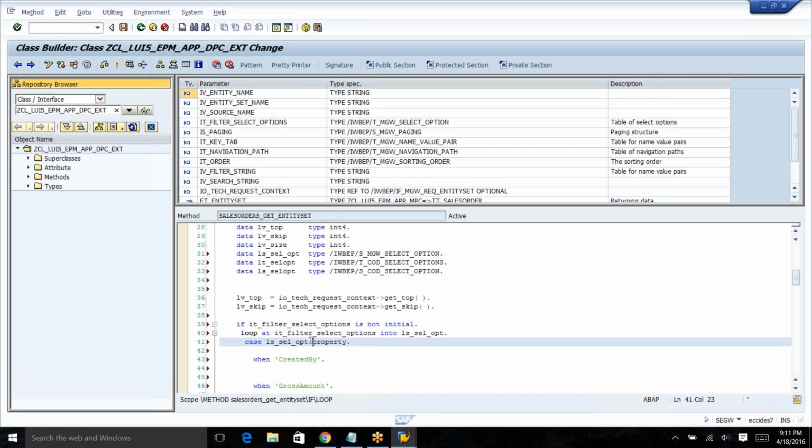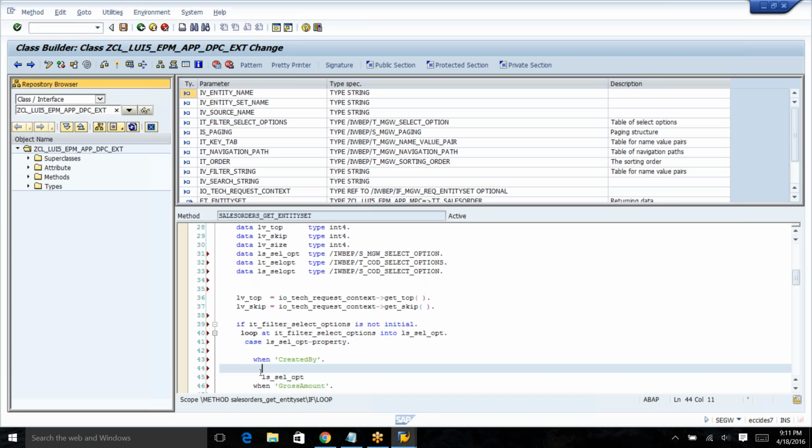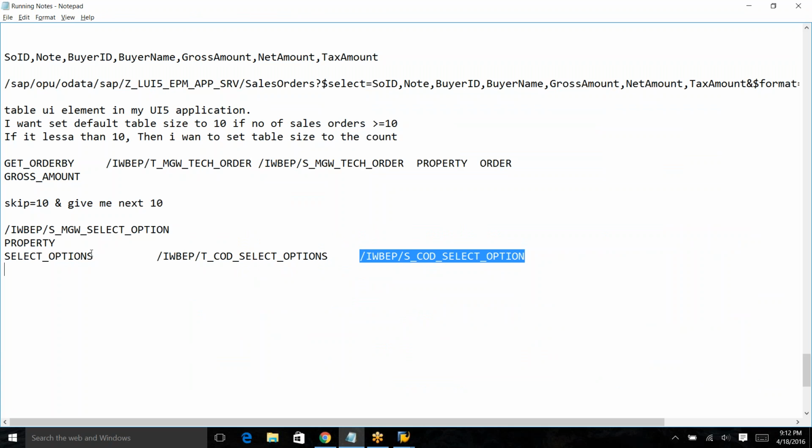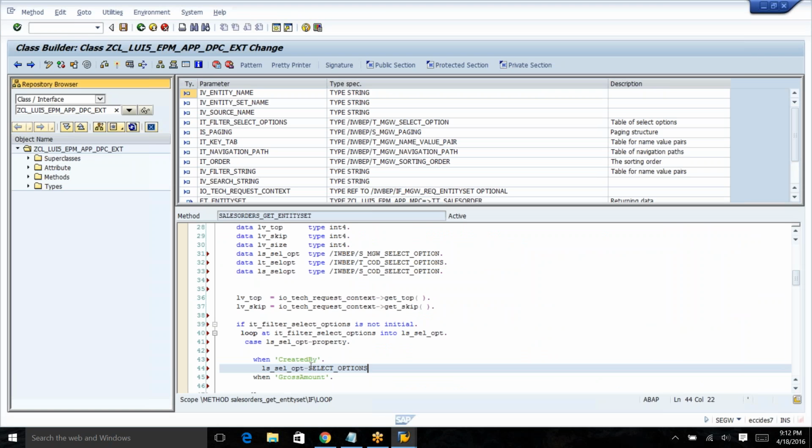Once you have the structure, you are going to get the table out of it. You have the select options table, and you have this.